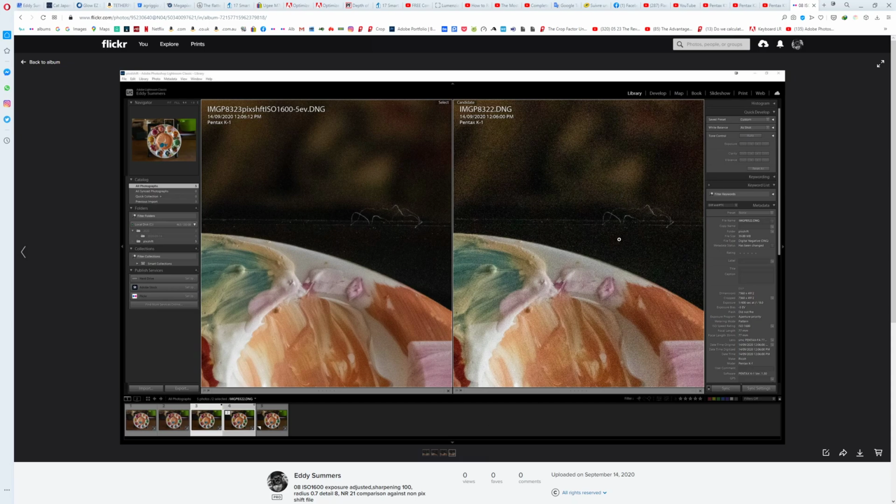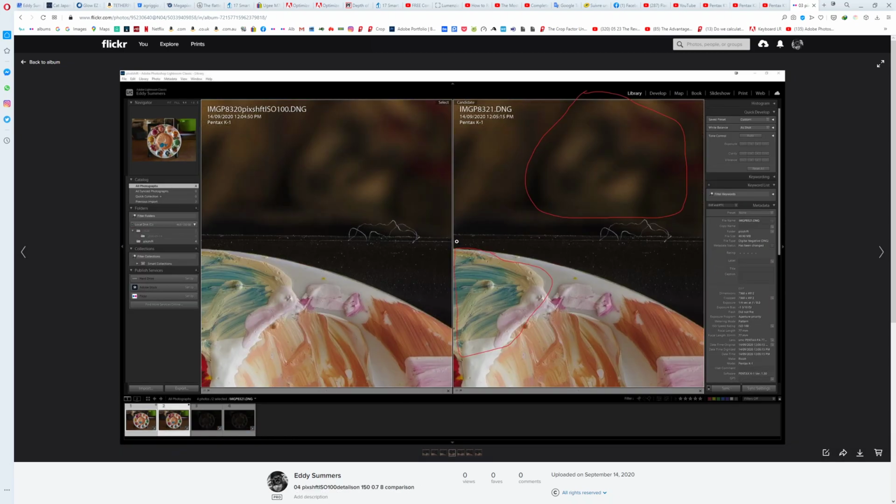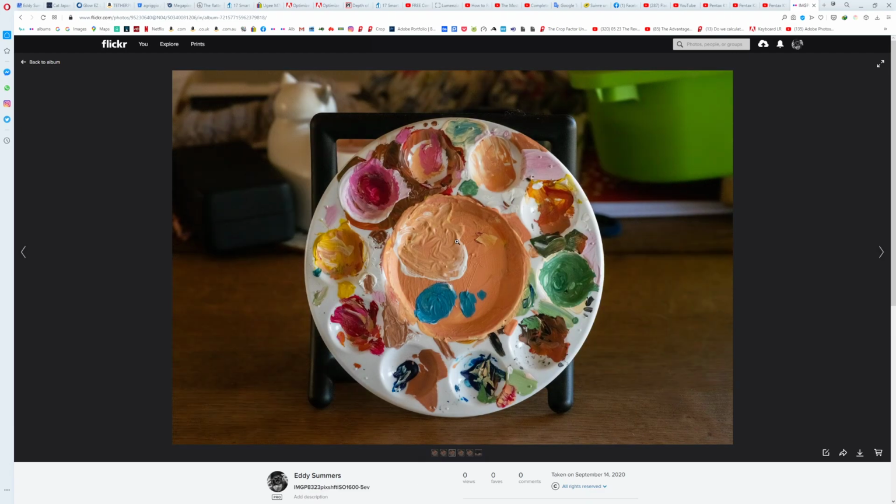So this is me again applying those values and trying to tidy up the noise, and that's the difference between the two. Now, I've got the main files here as well that you can have a look at. But like I say, it just depends on where you're coming from with it all. Plenty of lenses are sharp enough. They don't need extra sharpening for a lot of subjects.